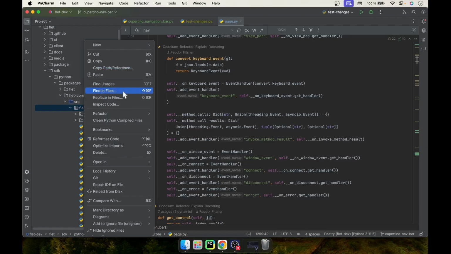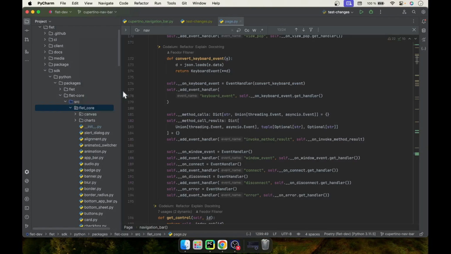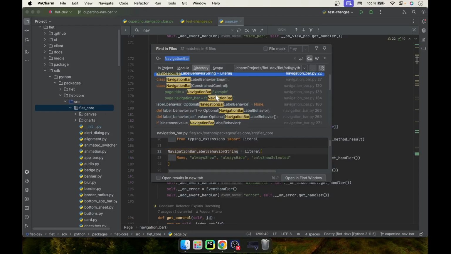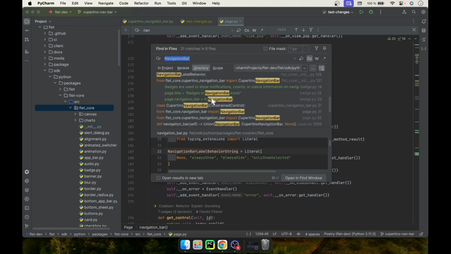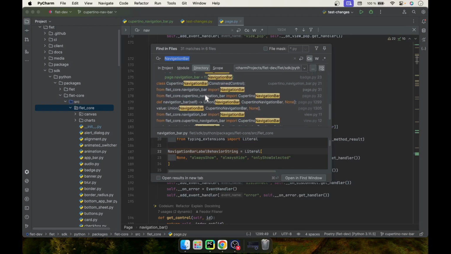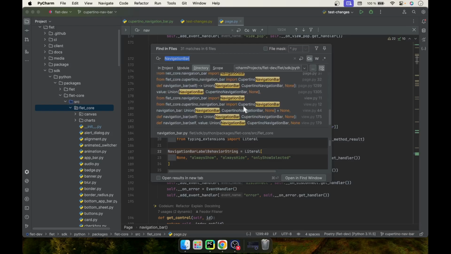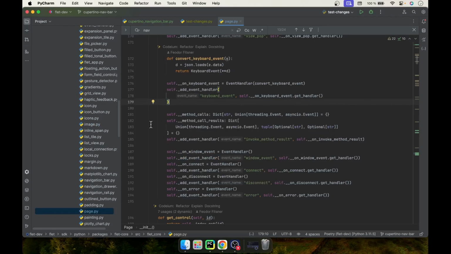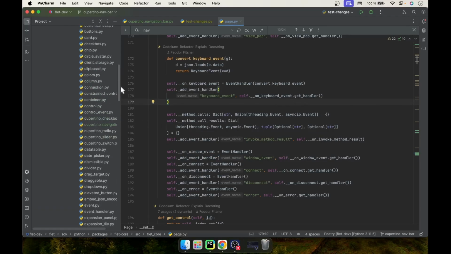So it's either you use the navigation bar, the material one, or you use the Cupertino one. So we really need to modify all instances of this navigation bar, or we really need to go about all the sections where it's being used. So the page and the view we have already modified there, and that's actually all for the Python section, I guess.